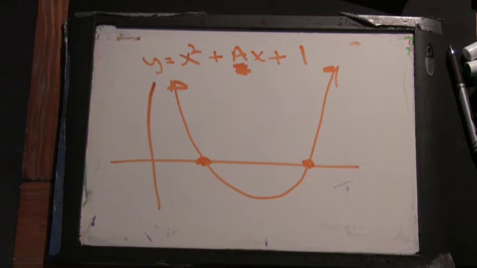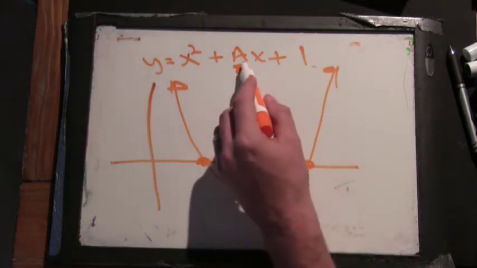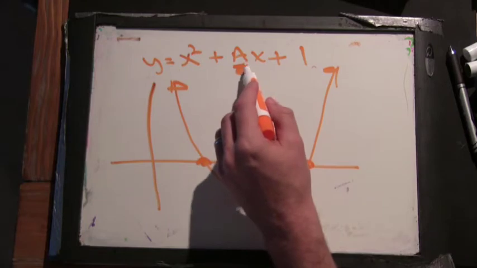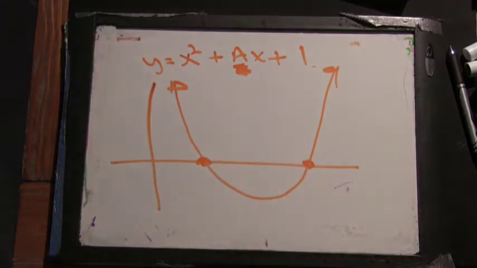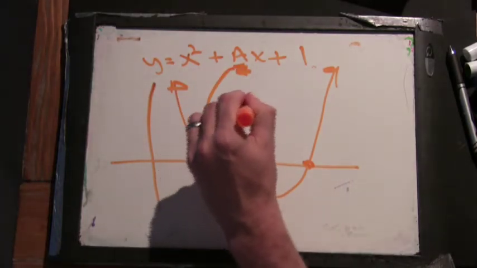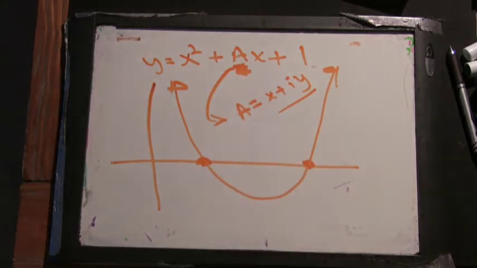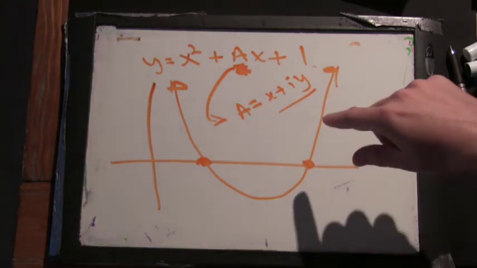But people also don't just study equations like this over the real numbers, where the coefficients are 1s and A could be 0, 1, 2, 3, 4, maybe minus 2, minus 3, minus 4, minus 5. They like to study them over the complex numbers, where a number can be x plus i times y. Do you know what i is? It's the square root of -1. And this is just a different class of numbers than the real numbers.